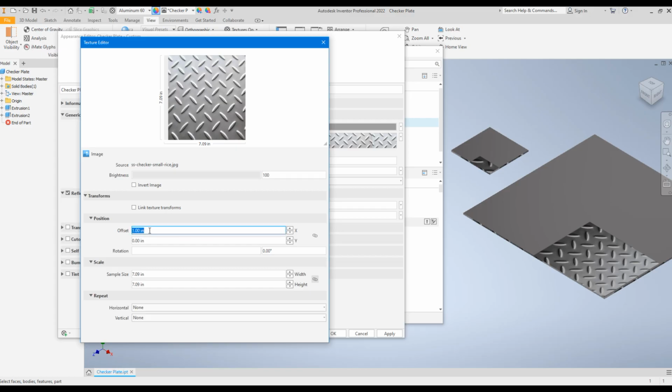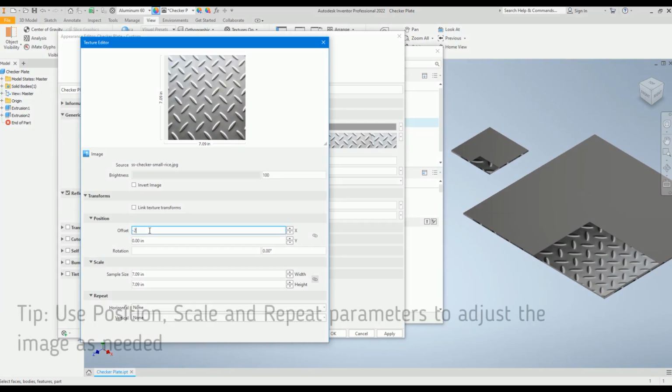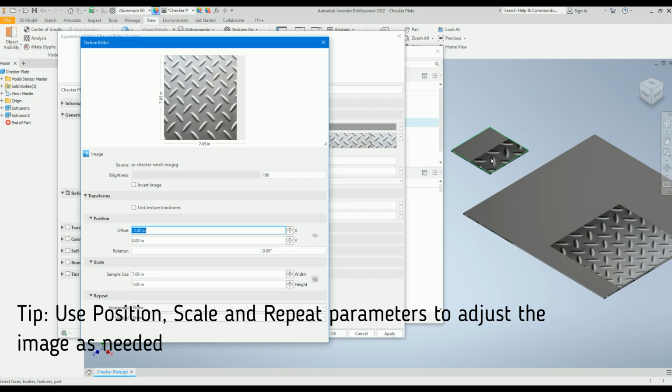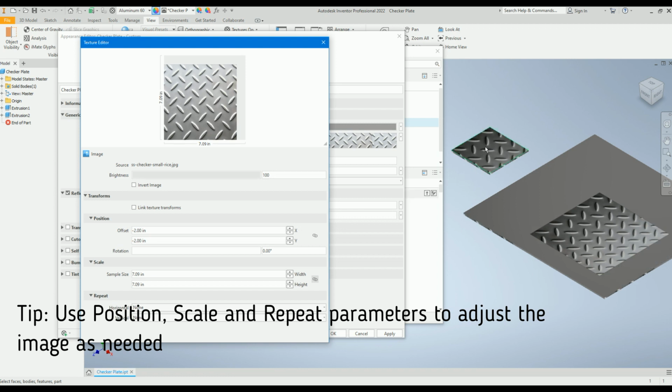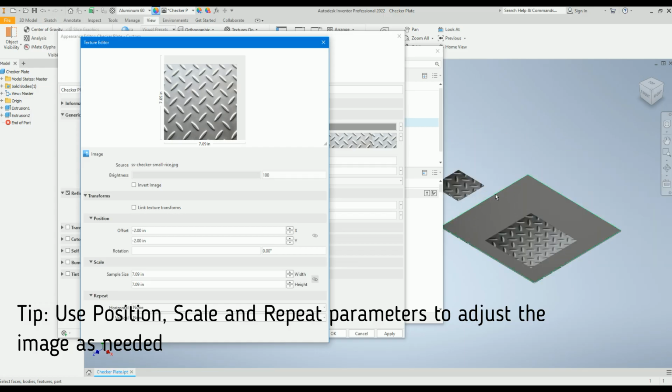In this case I think we have to make it minus. I will make it -2. You can see the image move this way. So in the y direction I will make it -2 again. Once I make it -2, you can see the image fills up this small extrusion, small parts, but it is not sufficient to fill this part. So that means we really cannot use this size image to cover this whole area. So the offset is limited.